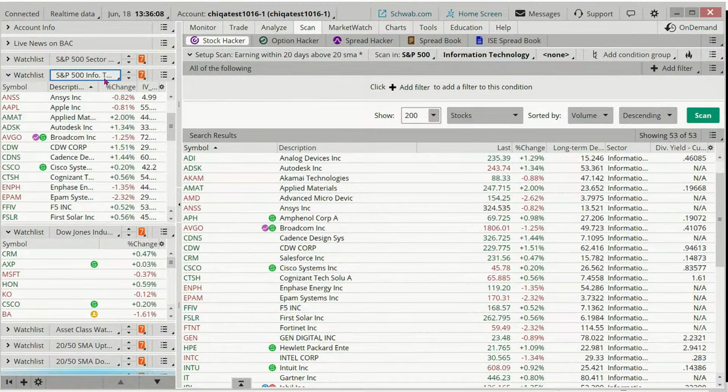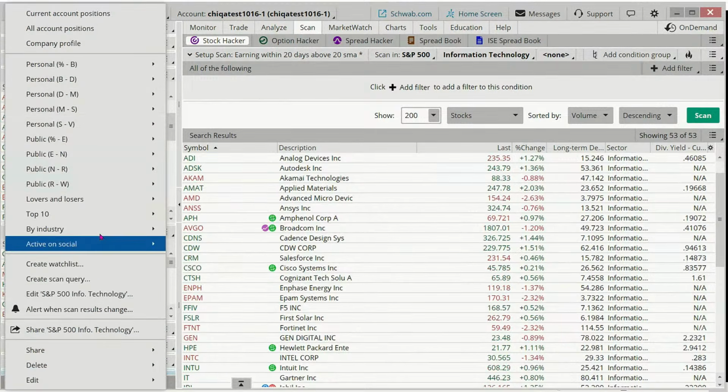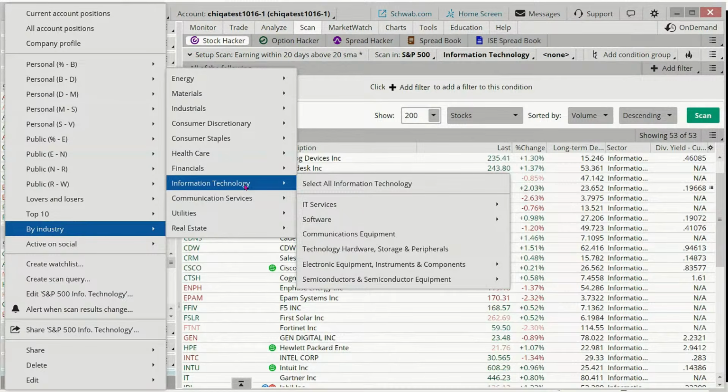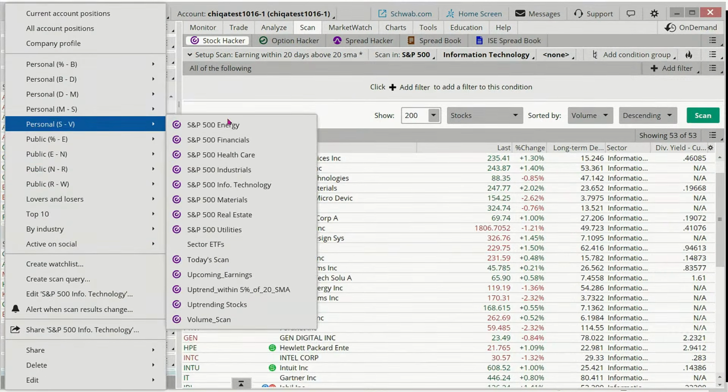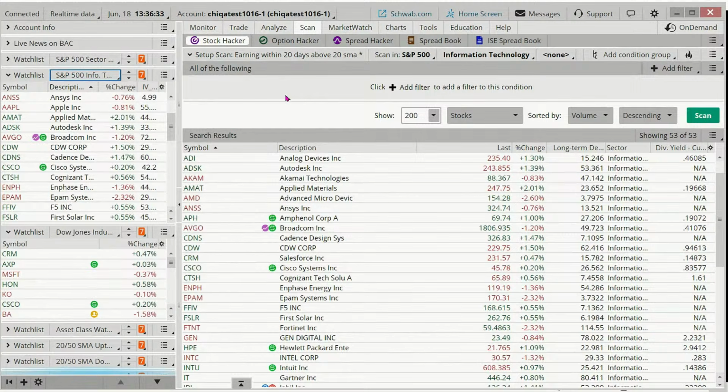Okay, so realize you can go down here by industry, but you're going to get a lot of little stocks. Maybe that's what you want. But if you don't want all the little stocks, do something similar to what I did and just save it as a scan. In fact, I like that so much, I've done that for all the sectors out there. And that way it's an easy way for me to use that in the future.